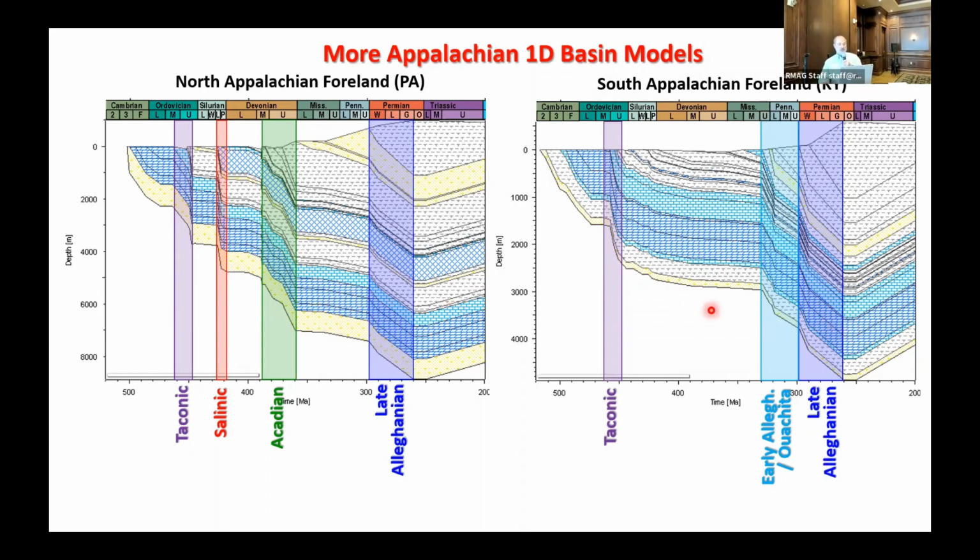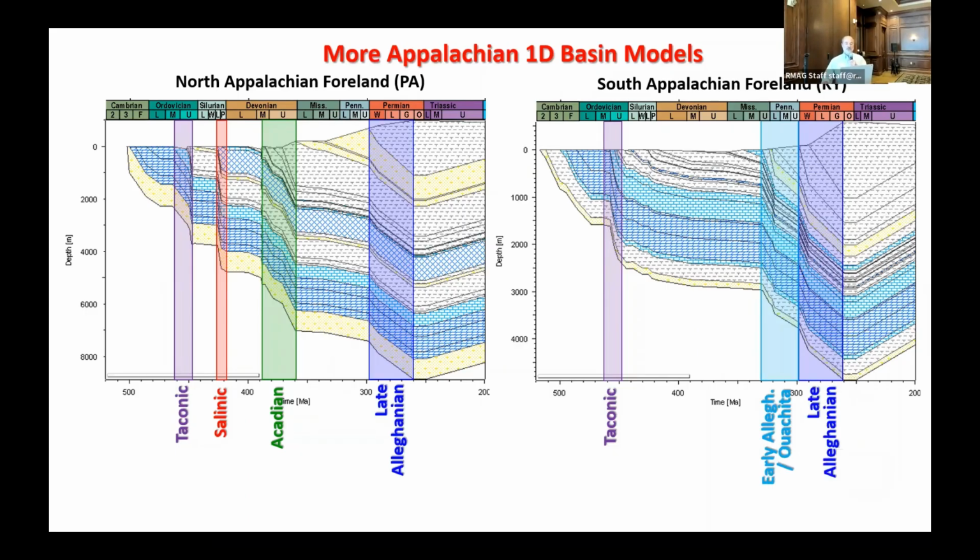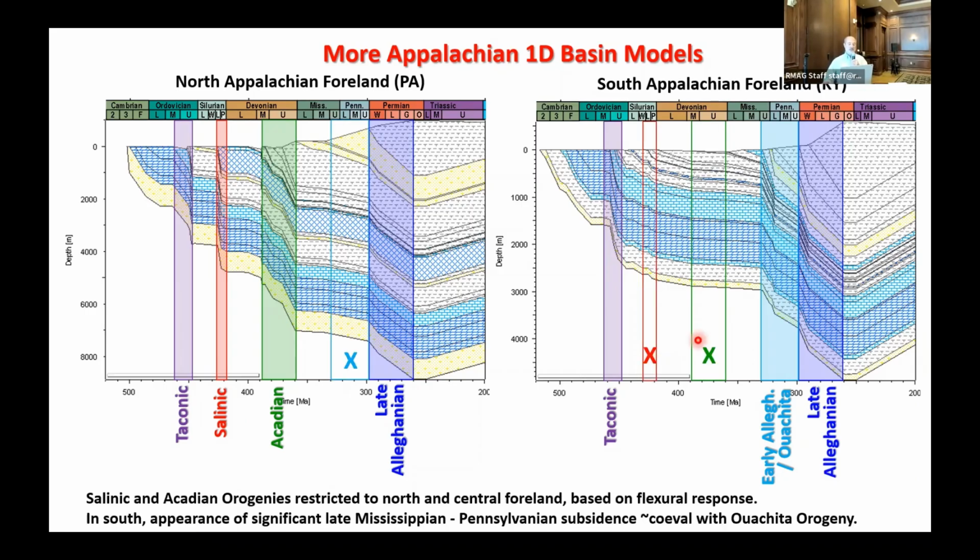You go down to the Southern Appalachian region, this is in Kentucky, and you see a very large subsidence increase in the late Mississippian. And so this is occurring by Chester time and continued. You see this basically continue into the late Alleghanian. So we're seeing some changes along strike here in the system that we would attribute to changes in the location of mountain building during these different periods. And so no Salinic and Acadian event in the Southern Appalachians, and no early Alleghanian, which is coincident with the Ouachita event in the Northern Appalachians.